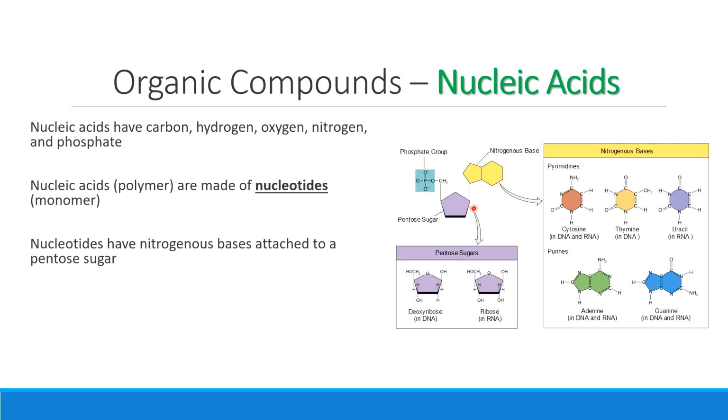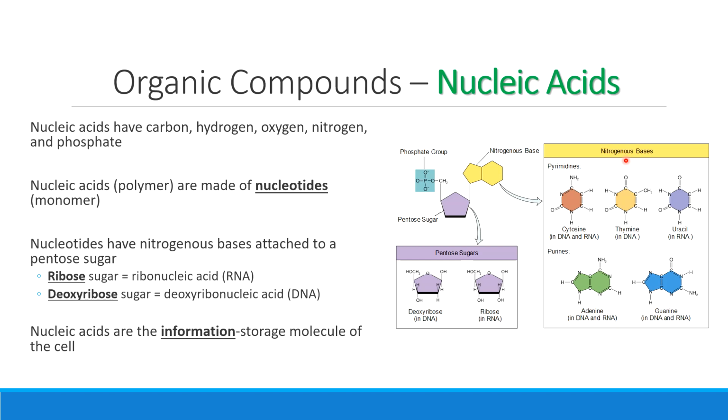When I say a pentose sugar, it means a sugar that has 5 carbons in it. It can either be deoxyribose, that's the sugar in DNA, or ribose sugar, the sugar that's in RNA. The only difference between ribose and deoxyribose is I'm missing an oxygen right here. So these two are essentially the same except for that missing oxygen, which actually makes a big difference in the kinds of nitrogenous bases that we can attach to it. So like I mentioned, ribose in RNA, deoxyribose in DNA.